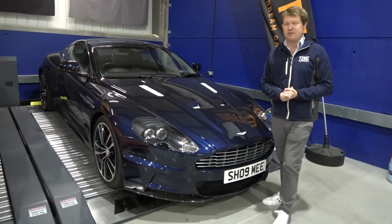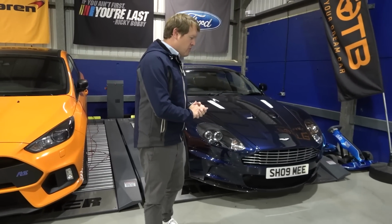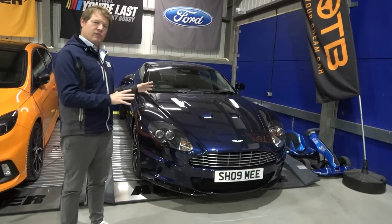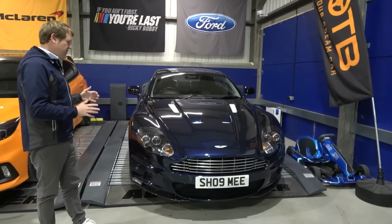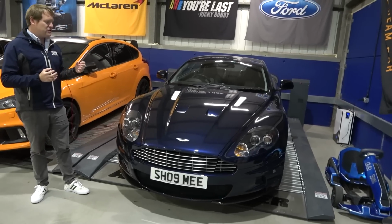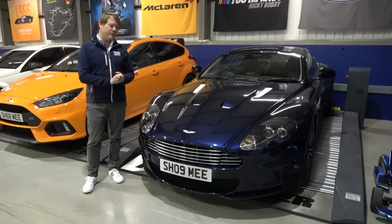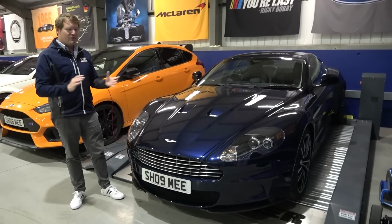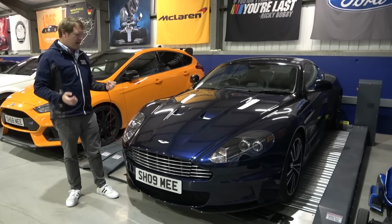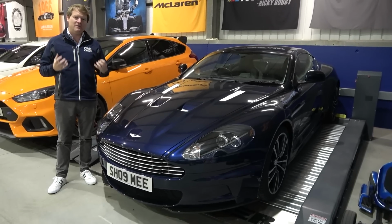But I have to be honest, and you'll have seen this in the videos with this car, to me, it's much more what it looks like and what it is to own than, let's say, what it is to drive. I found it a little bit too much of a, I want to say, lazy GT for my liking. You'll have seen that in the videos when I took it over to Germany. It's a wonderful Grand Touring cruiser, but it doesn't have the excitement levels that I wanted it to bring to the table.